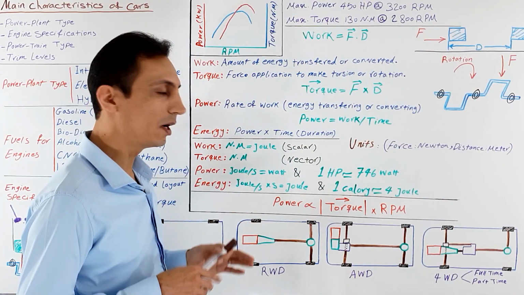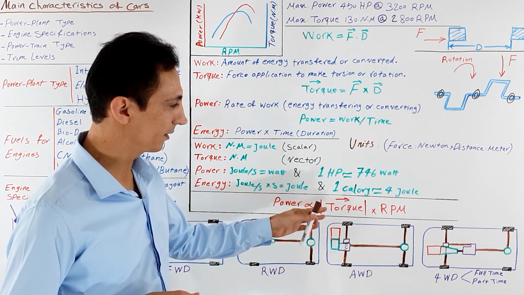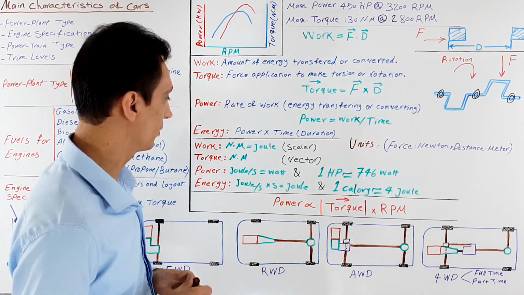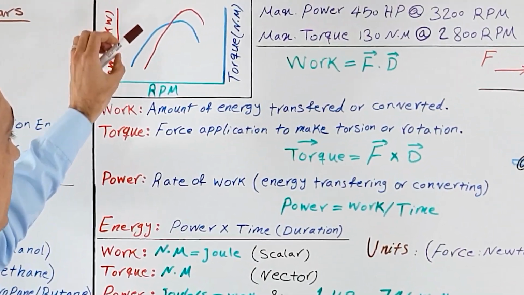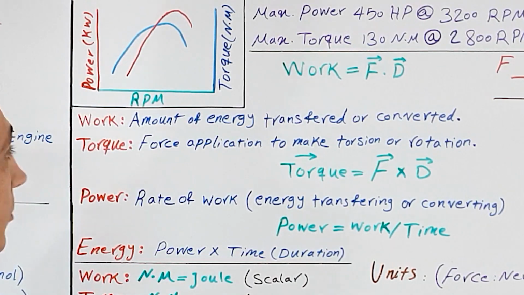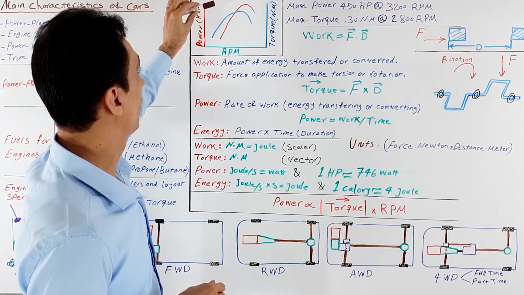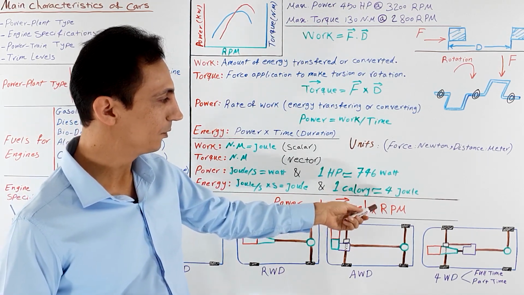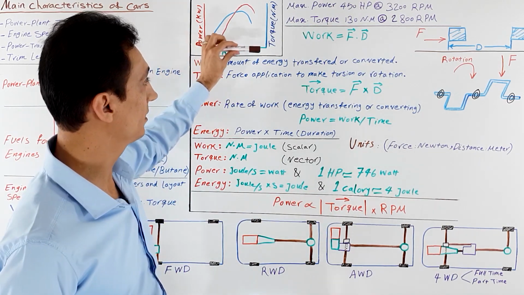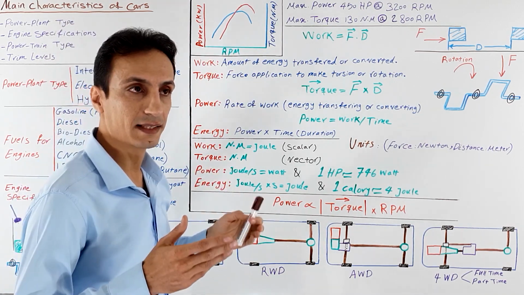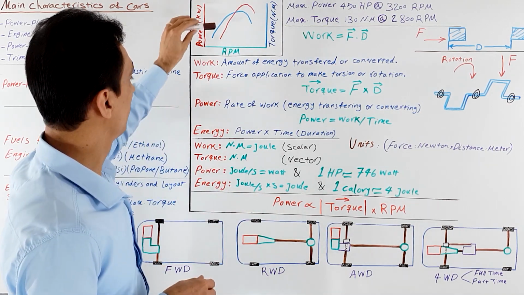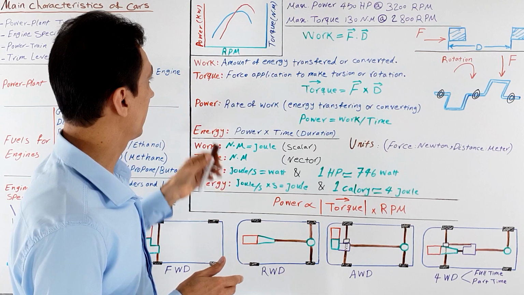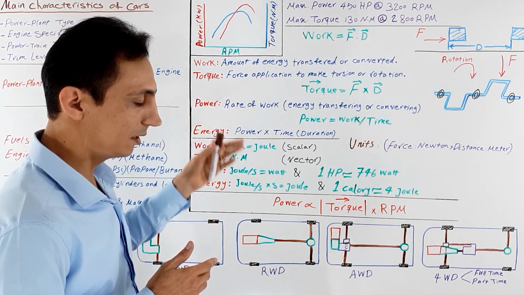Now we go to power. Power in theory is in direct relation to torque and RPM. So when torque is increasing, power is rising too. But when torque is coming down, power is not following, because as I said, power is in direct relation to RPM too, and RPM is increasing up to the point that inefficiency and reduction of torque is a bigger player and power is coming down too.